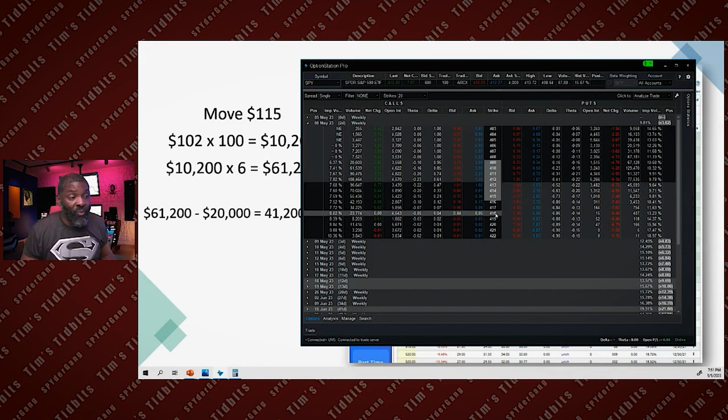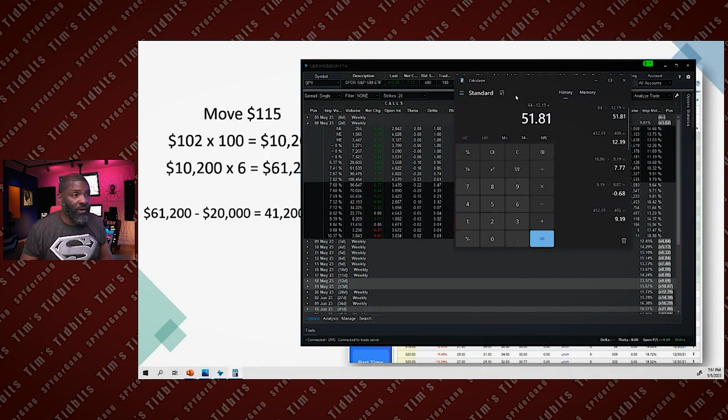So now you're coming way outside, way out the money, trying to get something that's cheap, right? But this is a same day expiration. And remember what I said: by the end of the day, the extrinsic value has to be at 0, right?